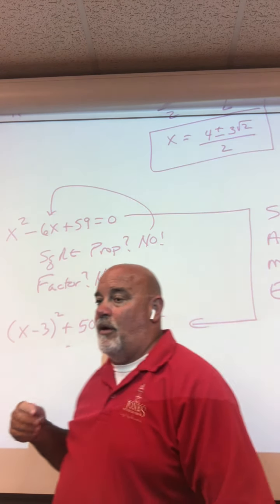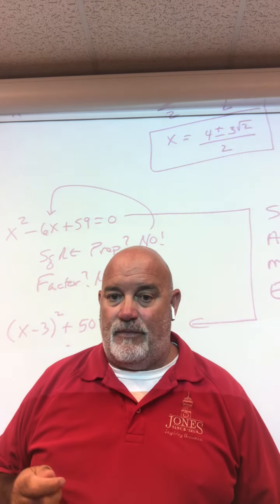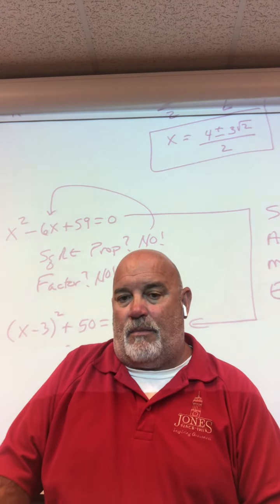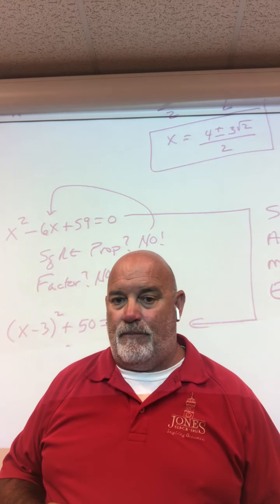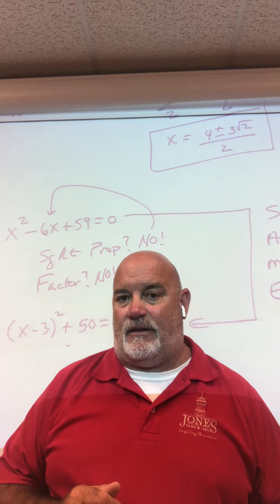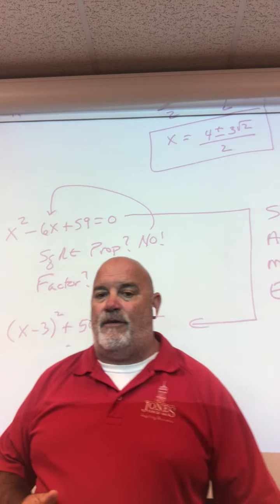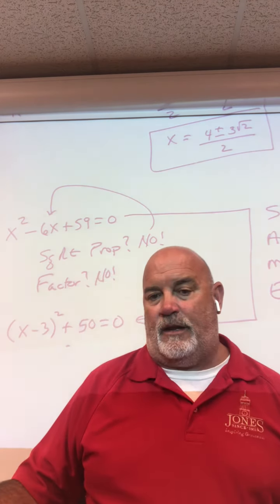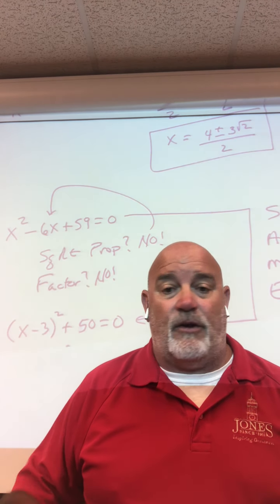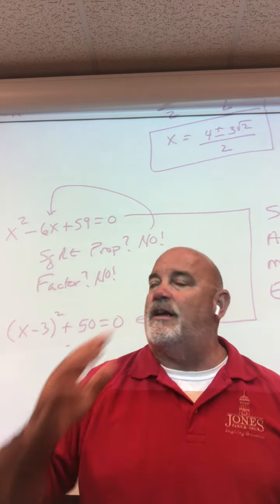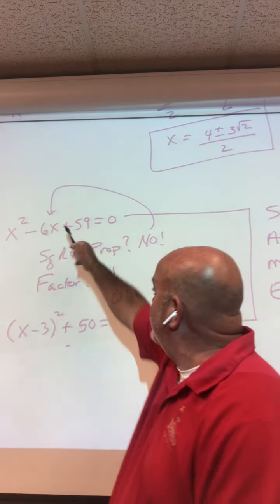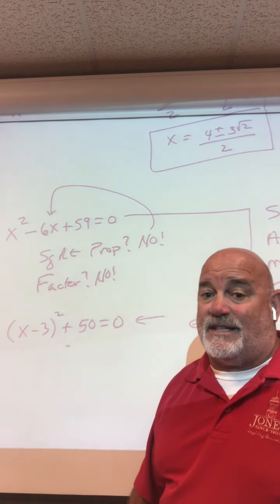Let me give you an example. Let's suppose you're making a cake. And you make the cake and you put the flour and the eggs and all the other ingredients, you stir it up in the bowl. And it's sitting there on the bar. Now, you take that cake and you put it in the oven and you bake it. When it comes out of the oven, does it look different than before you put it in the oven? Well, yes, absolutely they look different. But they're not. It's the same ingredients. Everything is exactly the same. They just look different. This problem and this problem is the exact same thing.